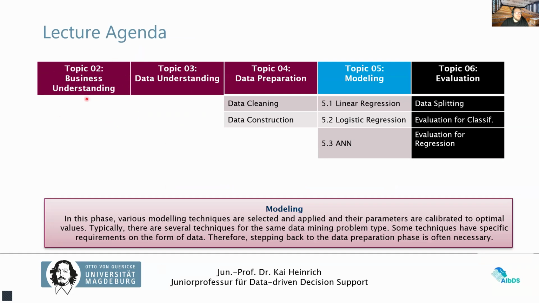So today is the last chapter. It's called Evaluation. So we're going to place this in our whole lecture schedule and our lecture structure. We started out with business understanding, went to data understanding, went to data preparation. Then we spoke about modeling. This was the most recent step where we talked about how we could apply machine learning to linear regression, logistic regression. And in the next lecture, we will also talk about ANN.